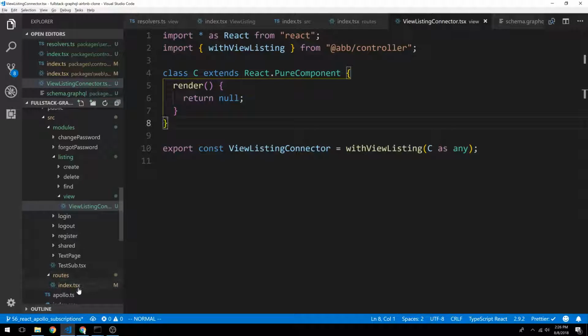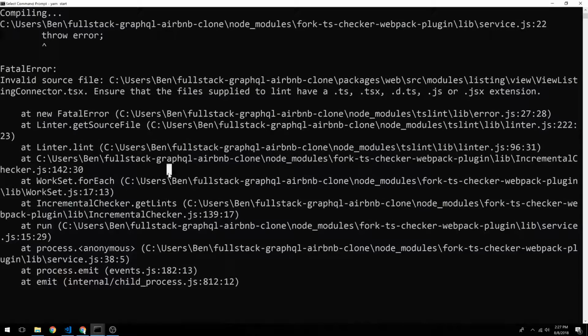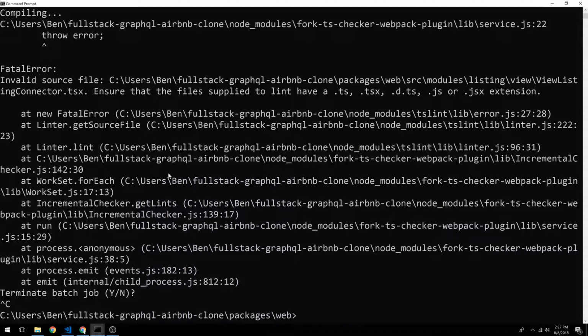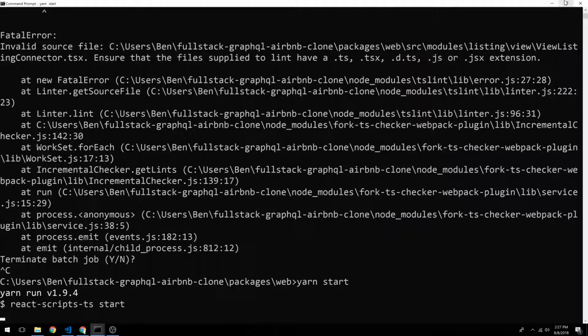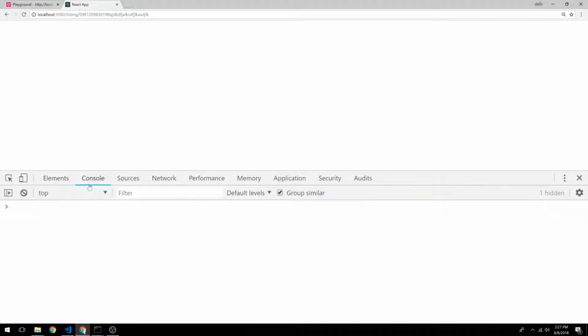So let's just show you guys the error if we can. So we have our route set up. Let's see if everything passes in the build. Doesn't. I'm just going to restart this. So this is the web. I just restarted the server for that. And now how it's going to work is I go to something like /listing/ and then I can put whatever I want here. And so this is what's going to be stored in a variable. Oh, and this should be /listing, not listings. And let's see if we get any error here. I'm not sure if we will or not.